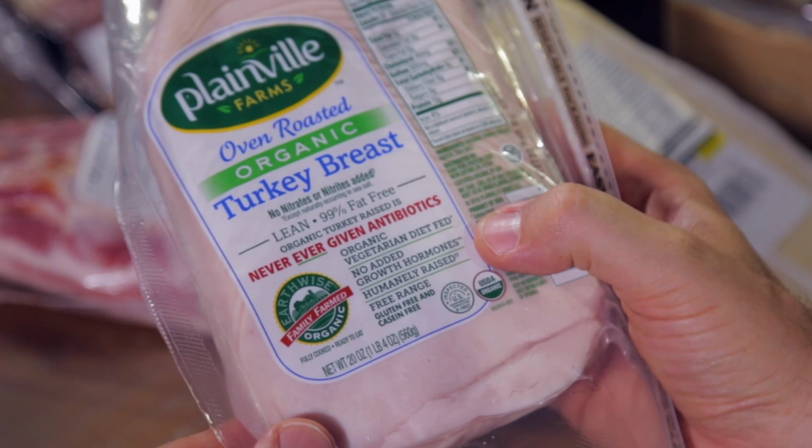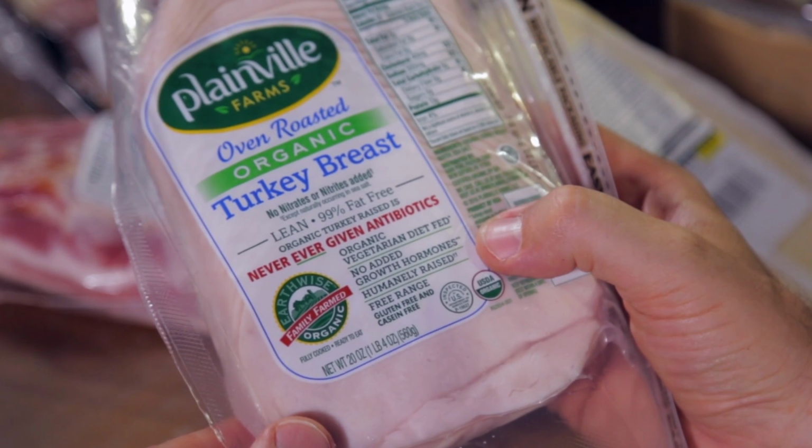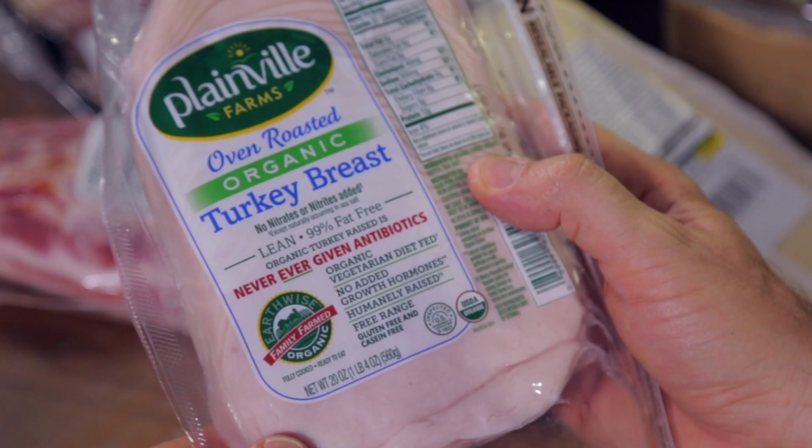So that's a plus point. No growth hormones added. Well, I like that. Free range, which actually means nothing. This is organic turkey breast and sea salt. So this would be totally fine.